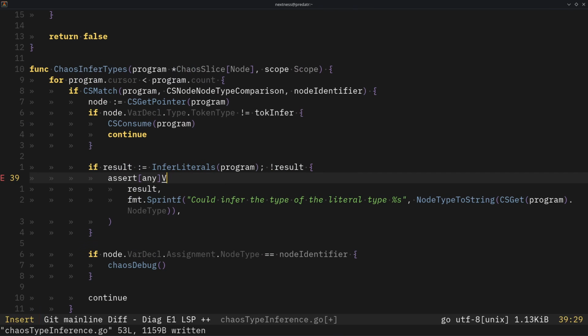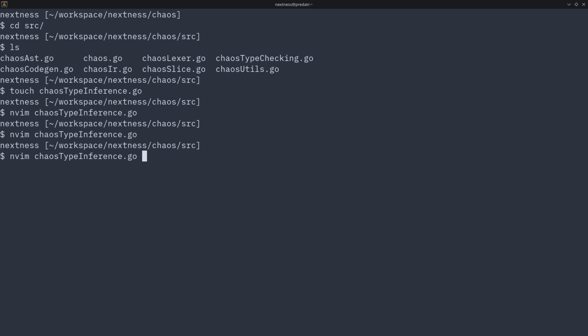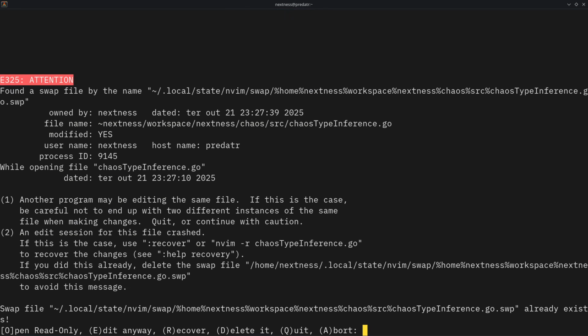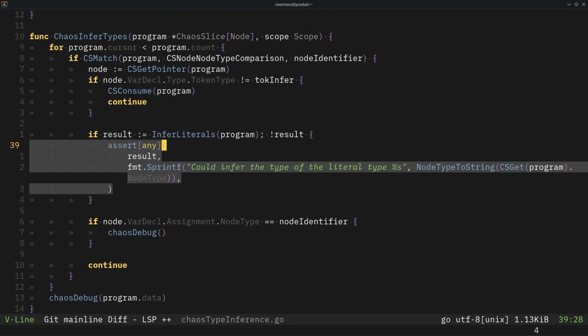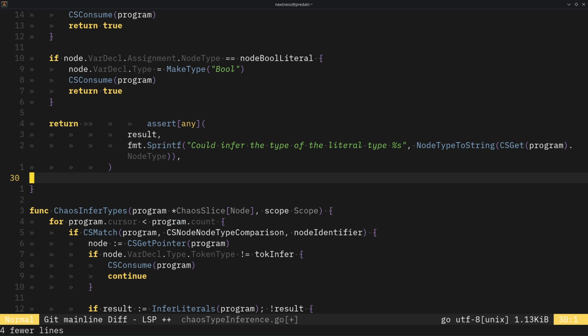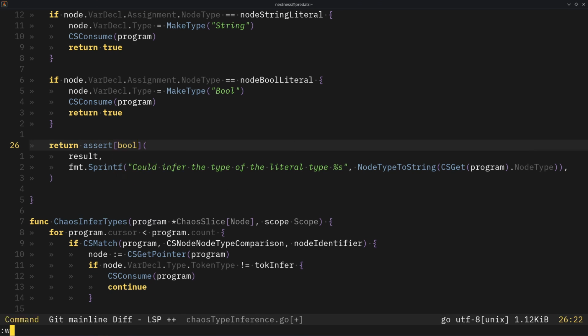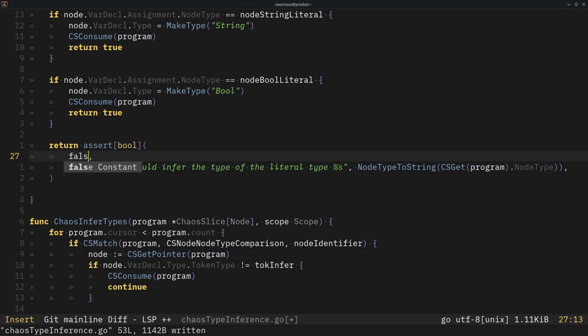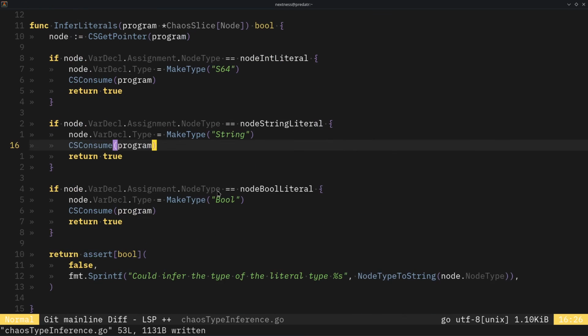Another thing that I can do, which I think is actually a lot better. Okay, so anyway, I can basically just have it like in here. And instead of return any, I return a boolean, and we are basically asserting false. And we don't even need this right here. I can just get the node itself because we already have it. And it's a lot better, I guess.